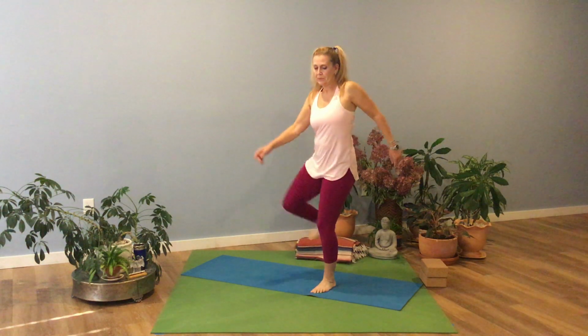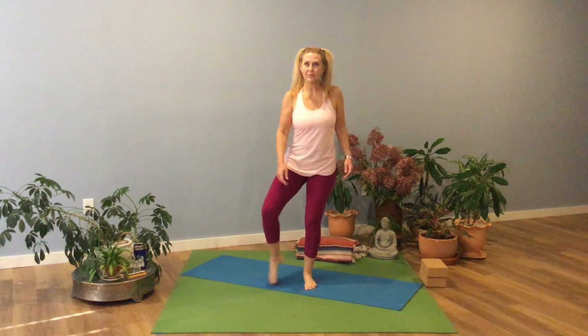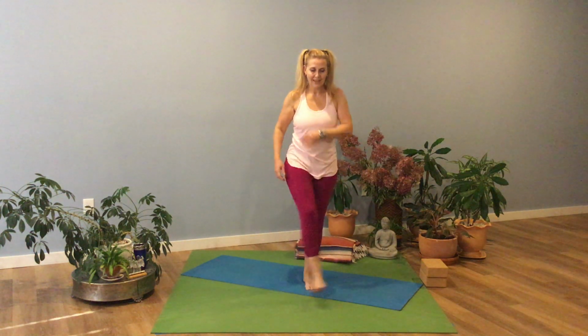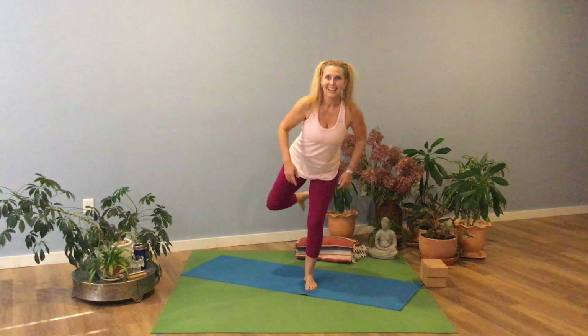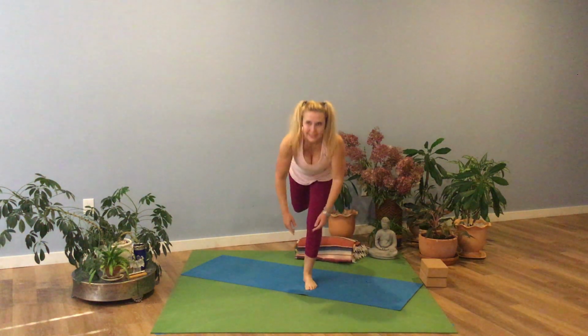Switch direction. Good. And then we're going to swing the leg behind and in front. Try to find or keep your balance. Good. When the leg goes back, dive down, touch the floor. Just briefly, only to come up again. And then do that again. In front and behind. Touching the floor. Coming up. Don't set down the foot until about now. So you're deciding to do it.